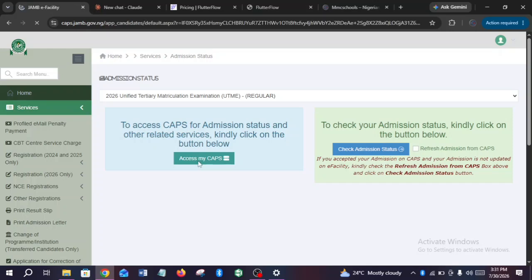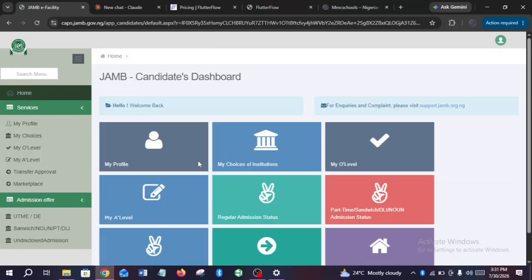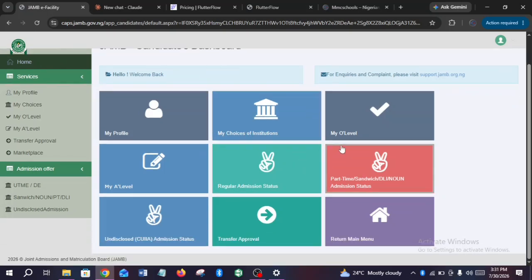then it will take you to another page where you will see my profile, my choice of institutions, my O-level, and the rest of the options. Remember, we are going to check if our O-level has been successfully uploaded. Then you click on these options, my O-level.